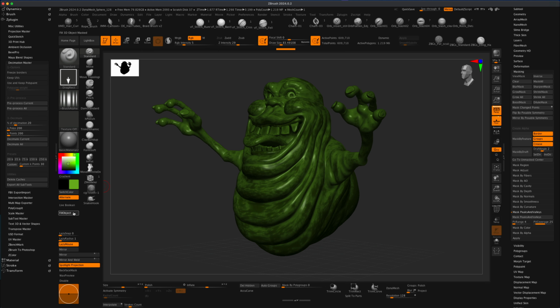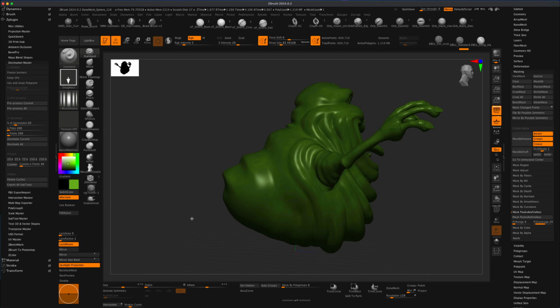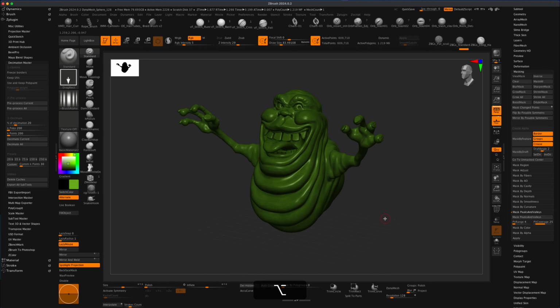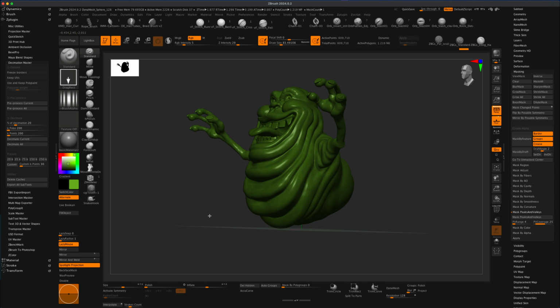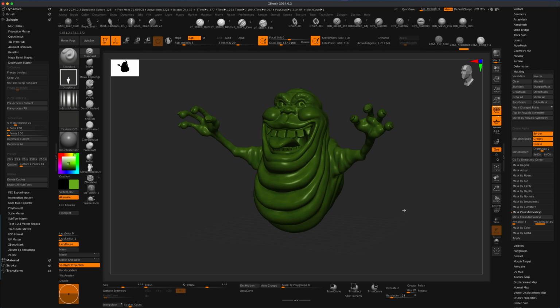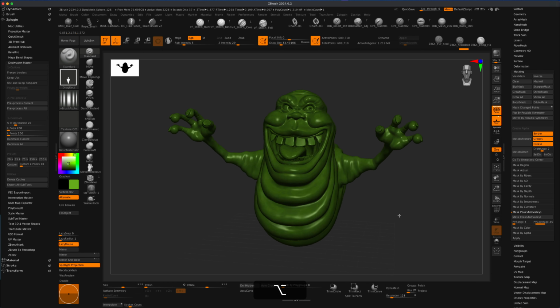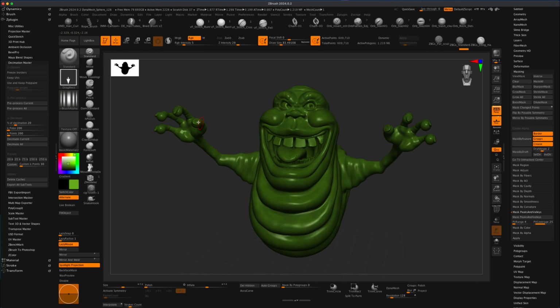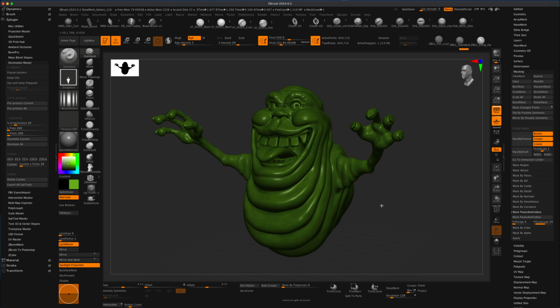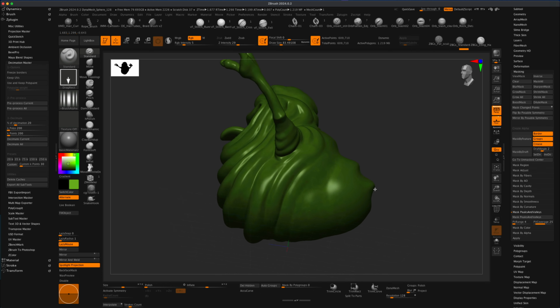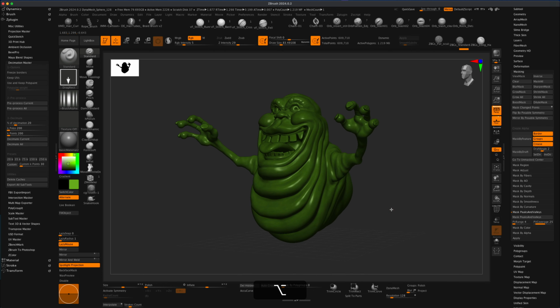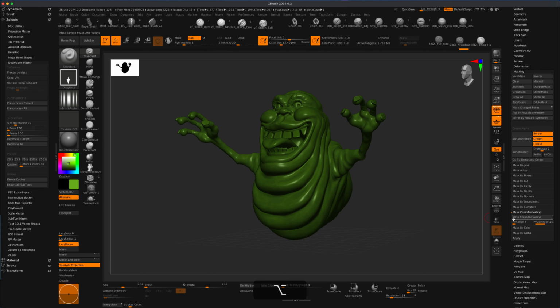So I can do fill object a few times. I'm just going to keep going until this looks somewhat decent. I like this. It starts to create this interesting detail in the skin. And try really hard not to pay attention to nails, teeth, gums, eyes, or the tongue. We're only doing the body, right? Only pay attention to the body. All right, so that's cool. Let's see what else we got.